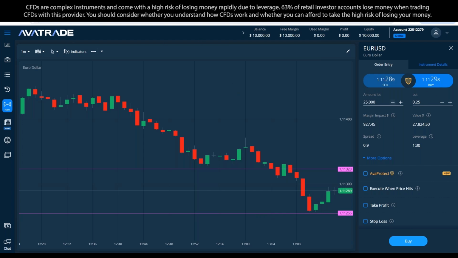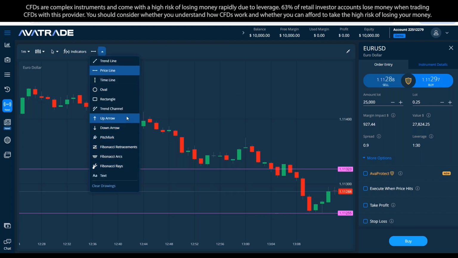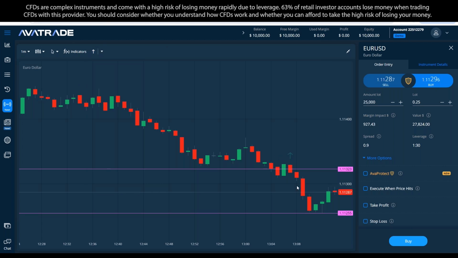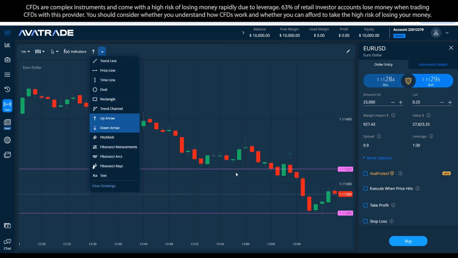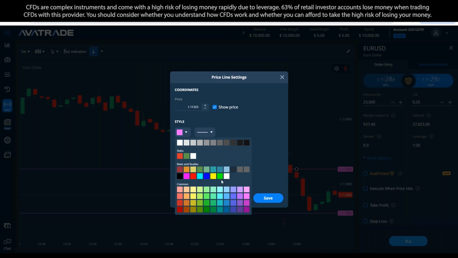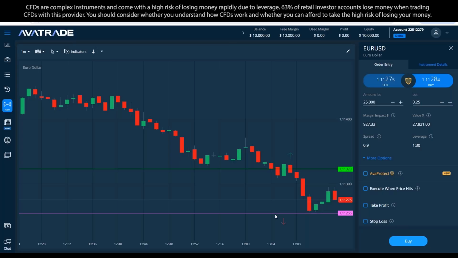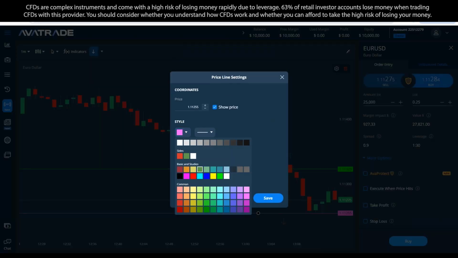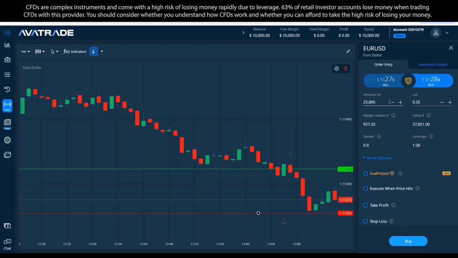Always when I want to buy, I want the value to increase. Therefore, my take profit will always be higher, and my stop loss will have to be lower. So with a buy, take profit is going to be at a higher value and stop loss at a lower value.